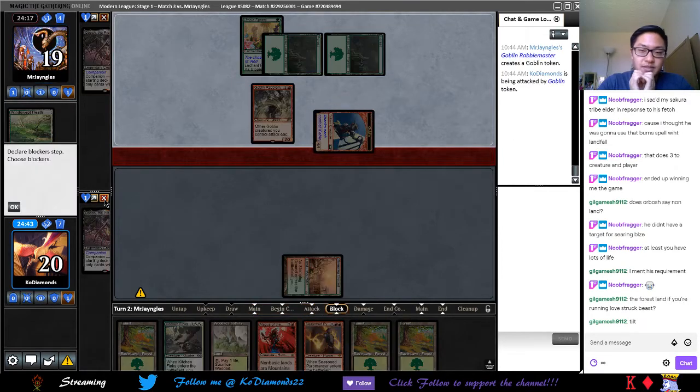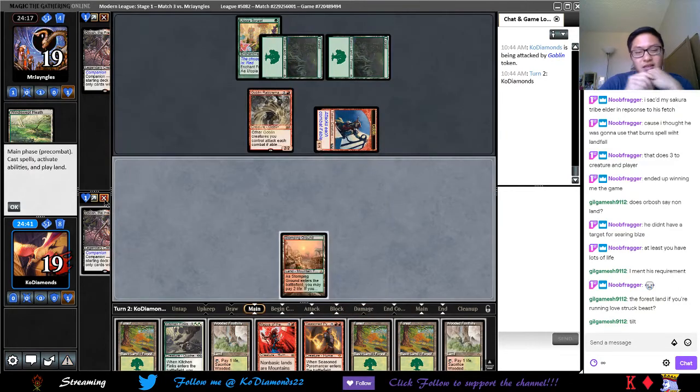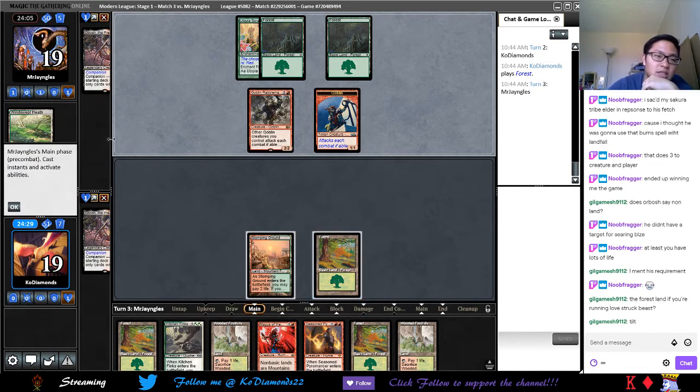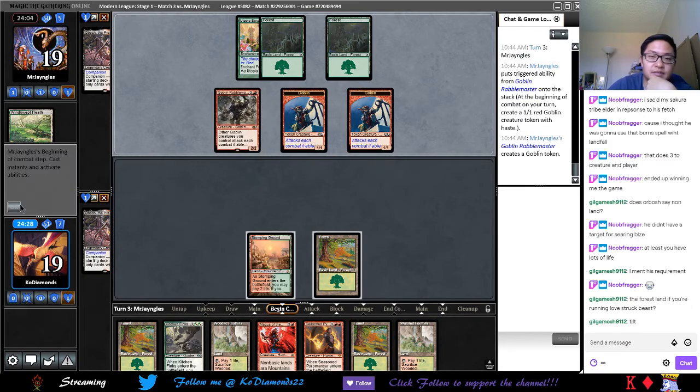That's pretty bad for us. Oh my god, are we just gonna not draw anything but lands? So this is, I've seen this version too, where I think they have Goblin Rabblemaster instead of like Lovestruck Beast. It's kind of interesting. God, we're gonna take a beating here.